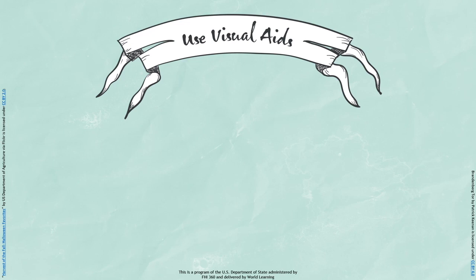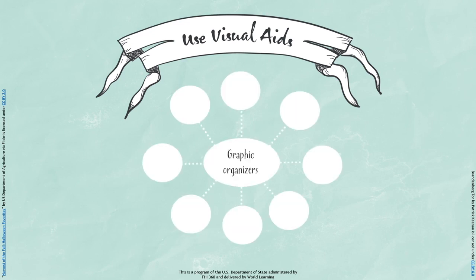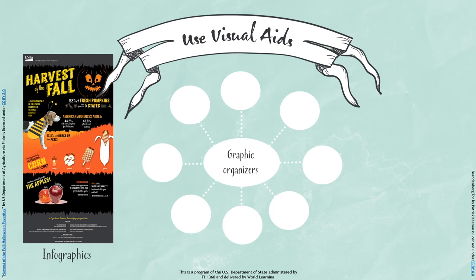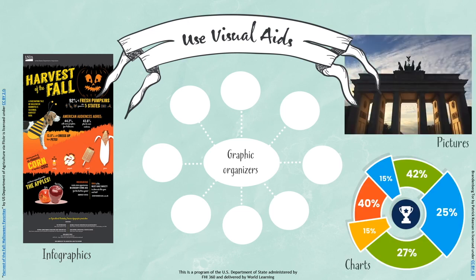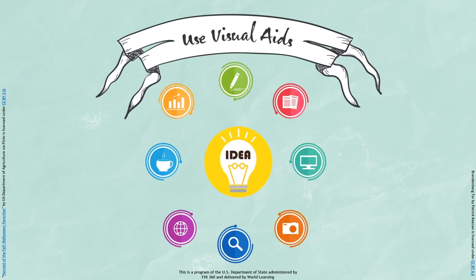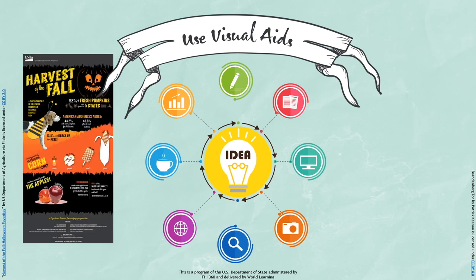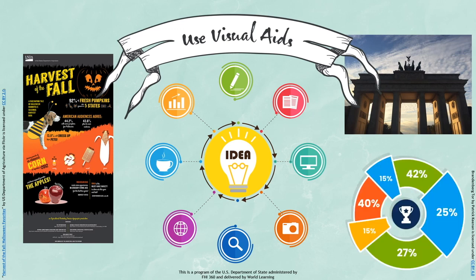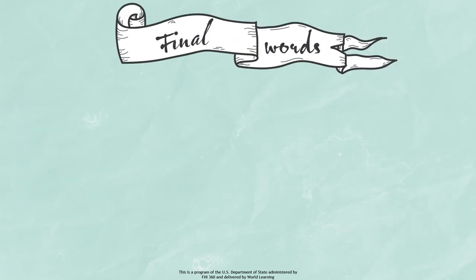Use visual aids. Visual aids like graphic organizers, infographics, charts, and pictures can serve as effective and interactive scaffolding tools. These tools help represent ideas and concepts visually, organize information, and show the relation among various other concepts. Visually representing ideas by synthesizing several hypotheses can help students use and deal with new and challenging information.